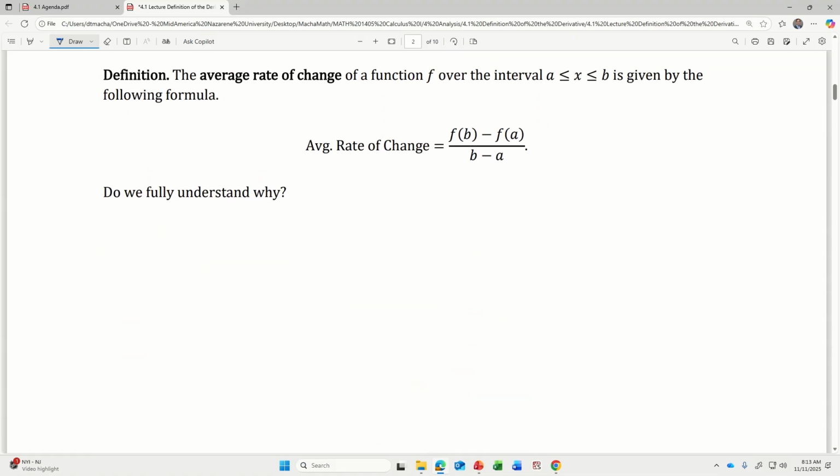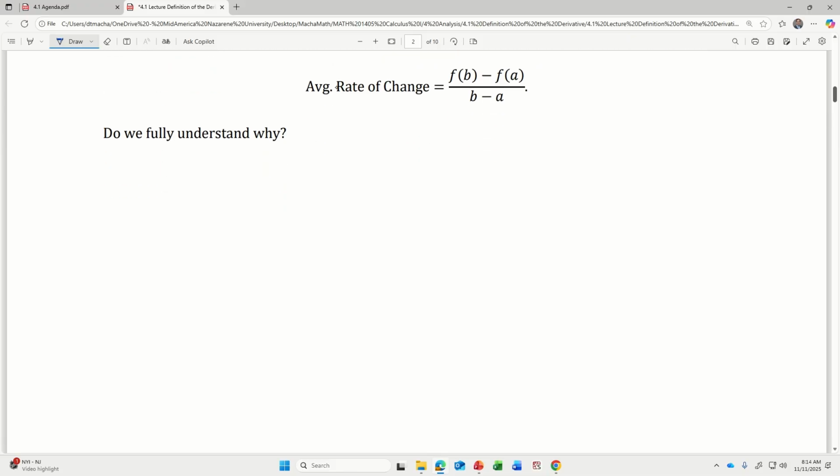We've done that before, but I wanted to remind you that this is the average rate of change formula. So you're kind of generalizing this away from just the position function to any function. And we say the average rate of change of a function f over the interval from a to b is given by this formula. Before we move on, does that connect in your head, the ideas here? Because the velocity is like the rate of change of position. But more than just position, you have rates of change.